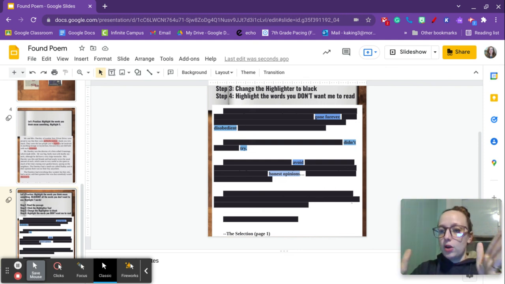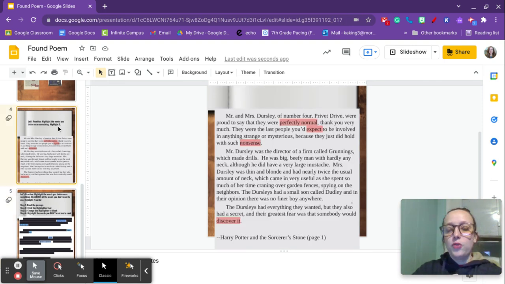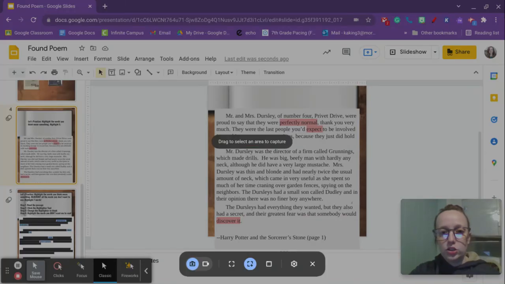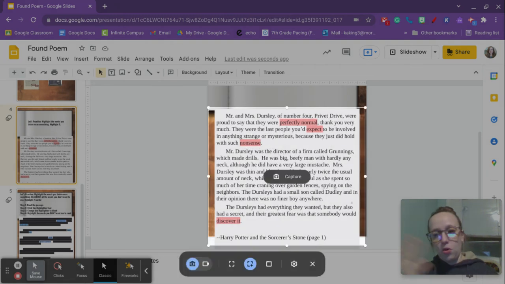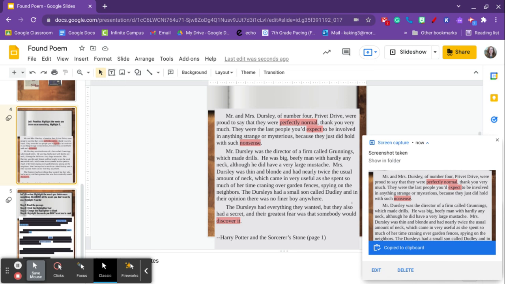Okay, so you should have your poem done, and we are going to go back to slide number 4, and you guys are going to screenshot your poem. Okay, I only want that. You don't have to turn in the whole thing. There's no need to. I just want 2 screenshots. So if you forget how to screenshot, you're going to Control Shift, click the button above the 6. It's a square with 2 lines on the right. Should look like this on your screen. You're just going to drag it and screenshot that whole area. And then just click Enter.